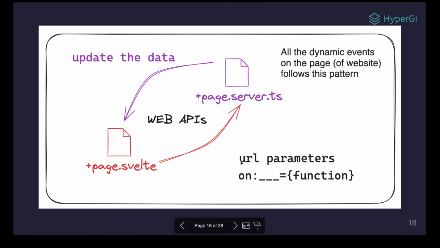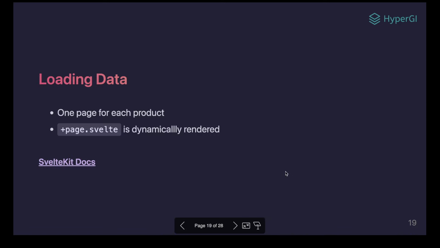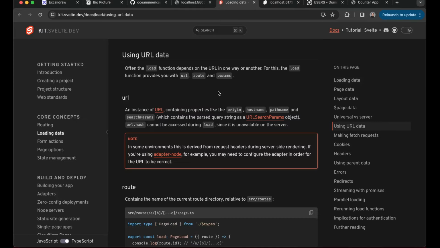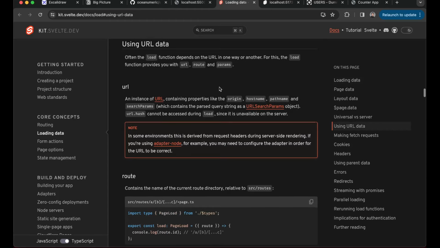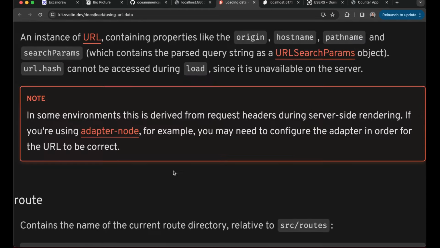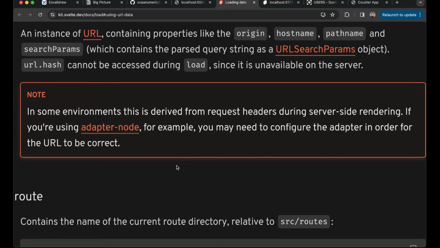And either you go through the URL parameters, or you go through the form action. We will talk about form action in the next project. And loading data, so one page for each product. So now we want to talk about it, one page for each product, and page.svelte is dynamically rendered. And if you go to the Svelte docs, they're talking about using the URL, and you can notice they have something like this.